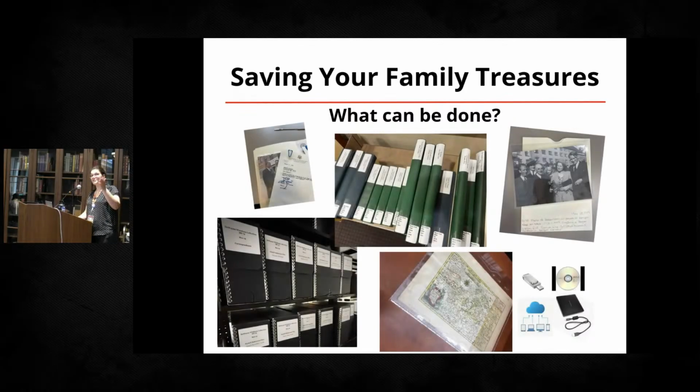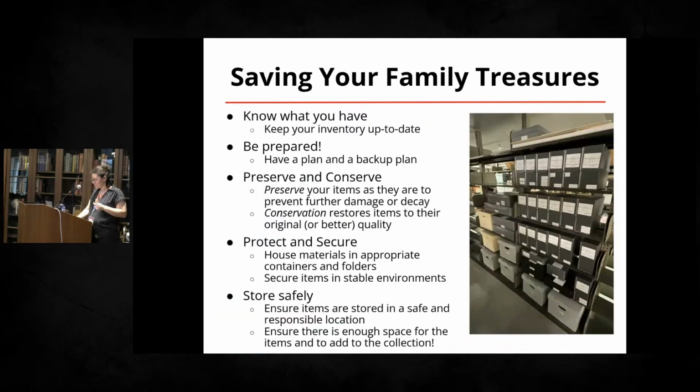So these are just some examples from our collection. Preserving photos with their letters in safe manners, encasing books, having appropriate boxes for storage, encasing things in Mylar. The digital example in that corner there is just showing that there's different ways you can save things to always give yourself basically an access door to digital files, whether it's going to be through a cloud or through a hard disk or through a disk. There's different ways to do that. So for saving your family treasures, I'll go through these in more detail over the slides, but this is the quick overview, more or less.